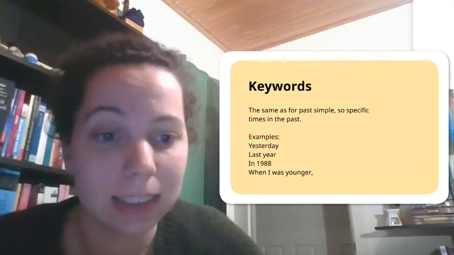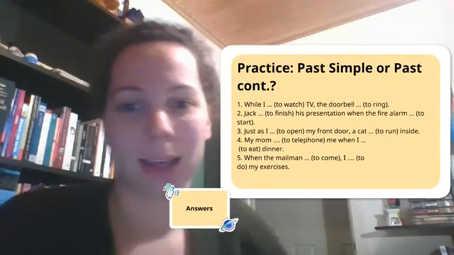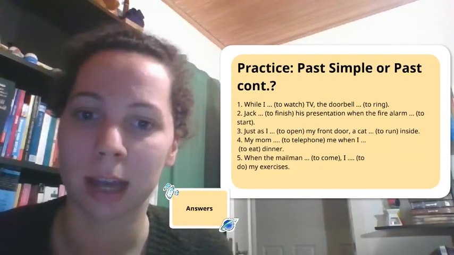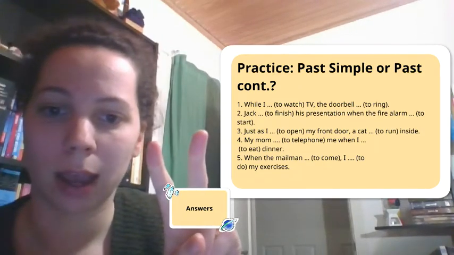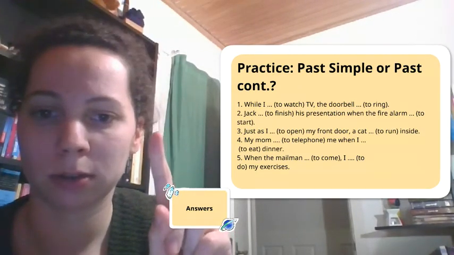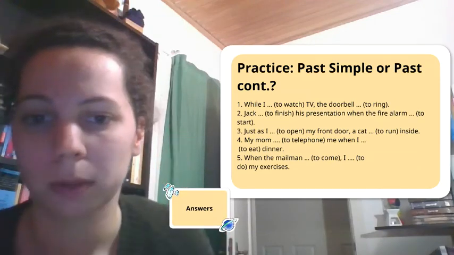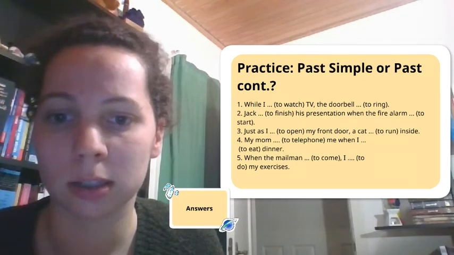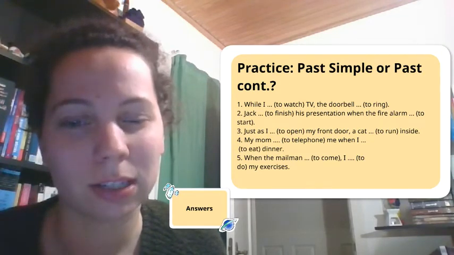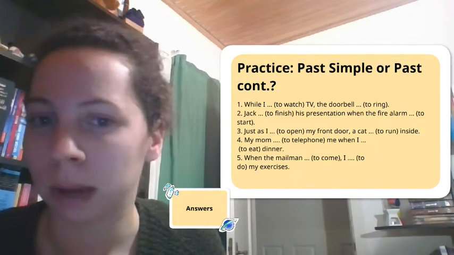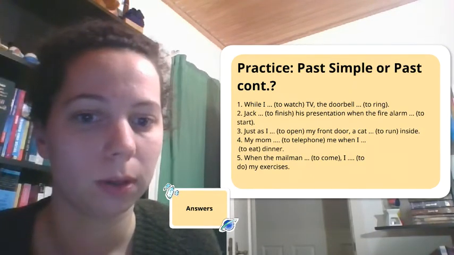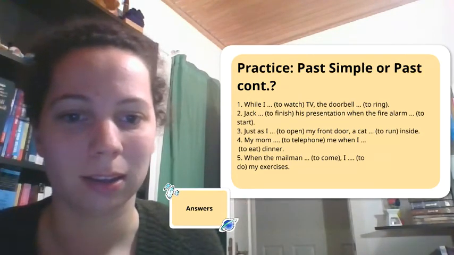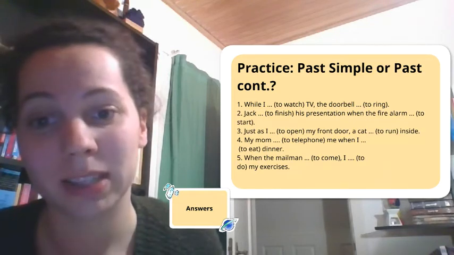Okay, let's carry on. Time to practice a bit. Here we go. I came up with 5 sentences for you. Each of these sentences has 2 gaps in it. In one gap, you need to fill in a past continuous. In the other, a past simple. That means you need to figure out per sentence which action is the long one and which action is the short one. Long one, past continuous, short one, past simple. Okay, put me on pause again, and then when you're ready, you click on play again and I'll tell you the answers.